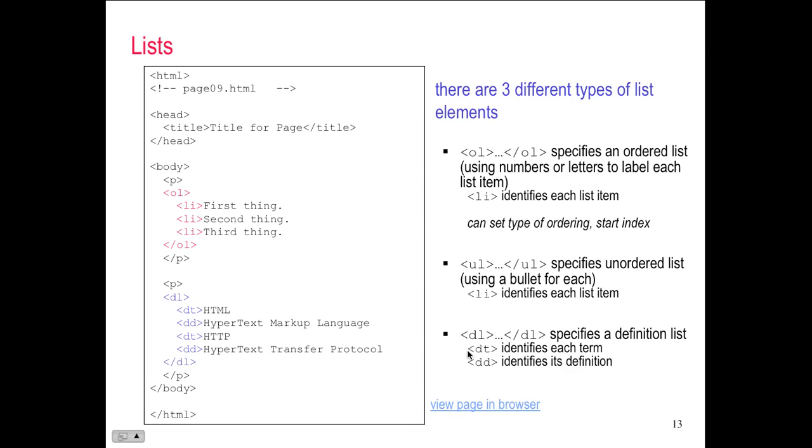It identifies each item with a DT, which is kind of different because now we're getting into tables. Well, table syntax, sort of. It's going to be the DT and the DD, the definition, and then the line. So it's going to say HTML, and then the definition is going to indent it, actually. So actually, this is slide number 13.